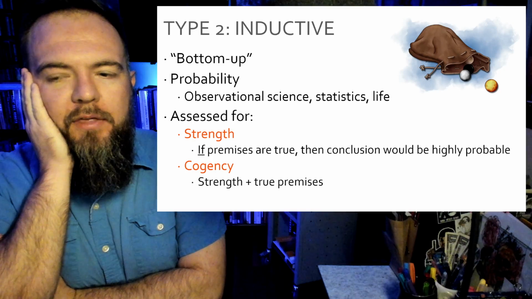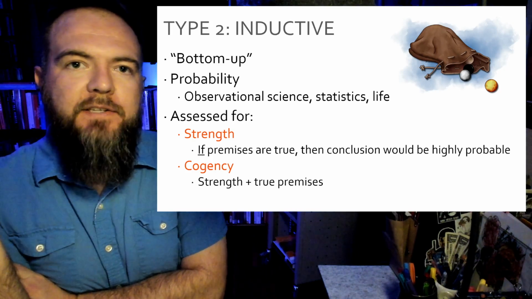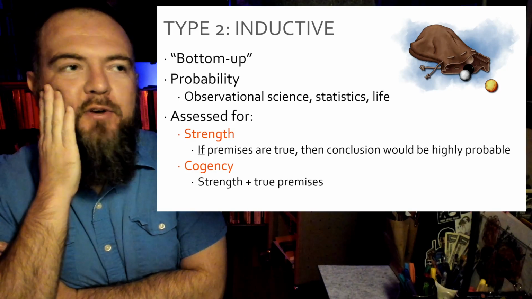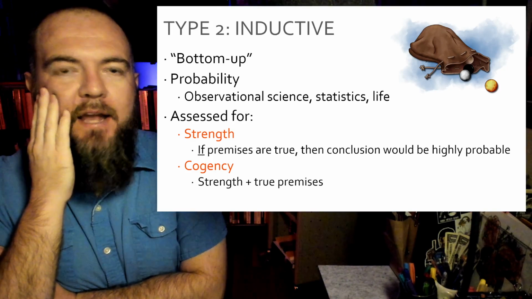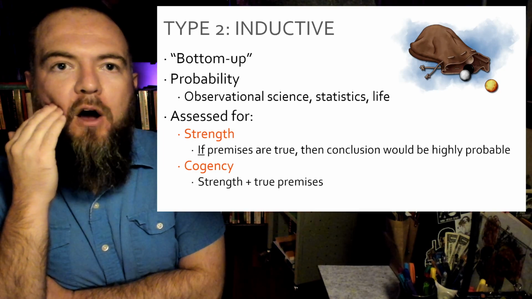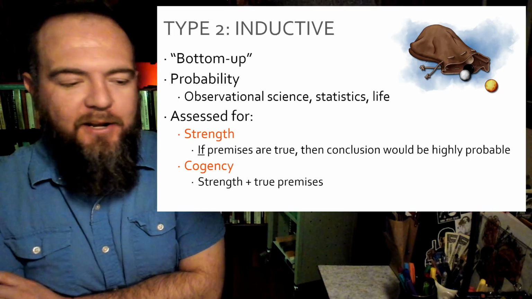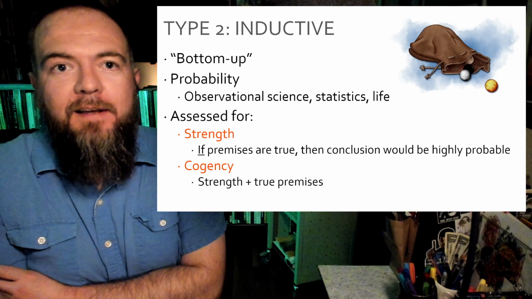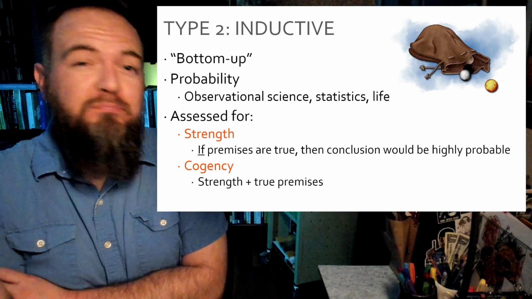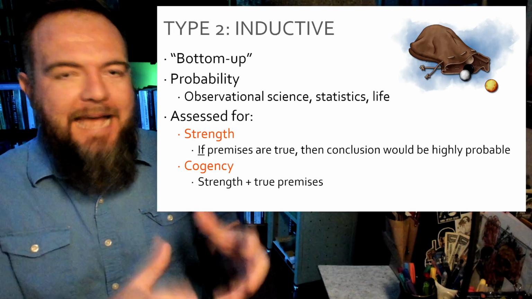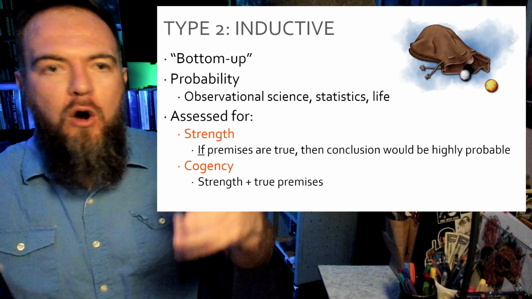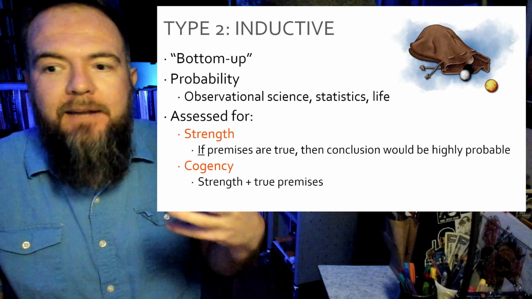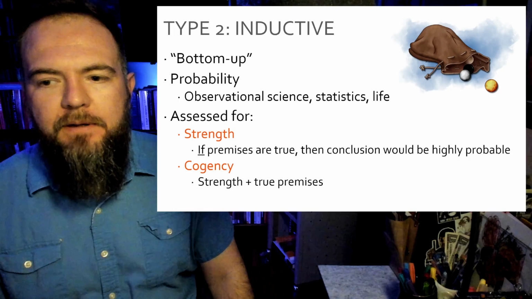The examples here are something like observational sciences, something like statistics, just something like life. You could go to a restaurant and eat, and it's a really delicious experience, and you go back again, it's a really delicious experience. But then you go back on a third night, maybe with one of your friends, and you say, I've gone here a couple of times, I think it's really amazing. And then you just happen to go on a night where it's off and it ends up not being as good. You did a good job of reasoning from some data that you had to a conclusion: it's been delicious every single time so far, why wouldn't it be delicious in the future? But those anomalous cases can sometimes happen.